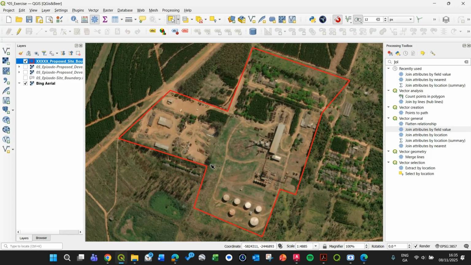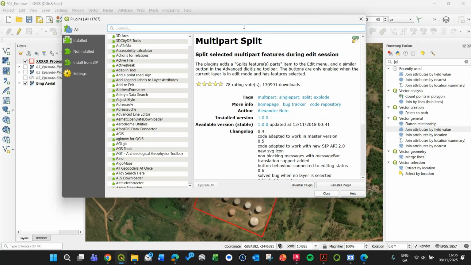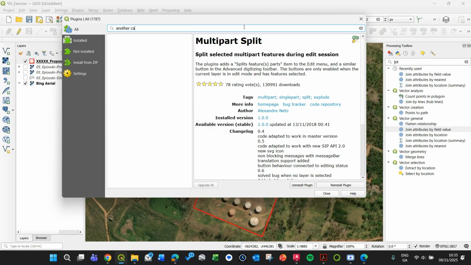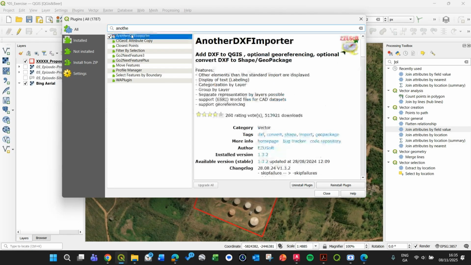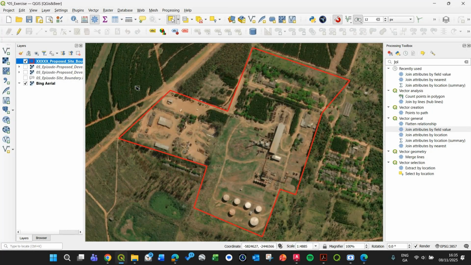The first step will be downloading this plugin here, which is the Another DXF Importer. Okay, install this plugin, and to bring your CAD file to QGIS, you have to convert it from the DWG format to the DXF format.